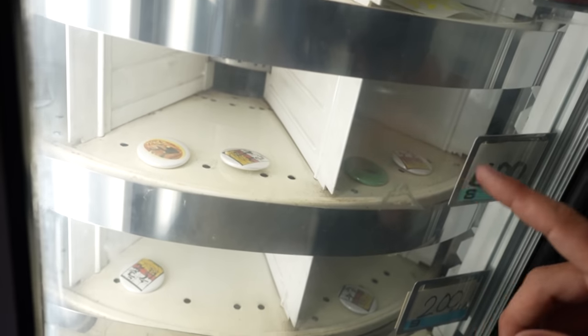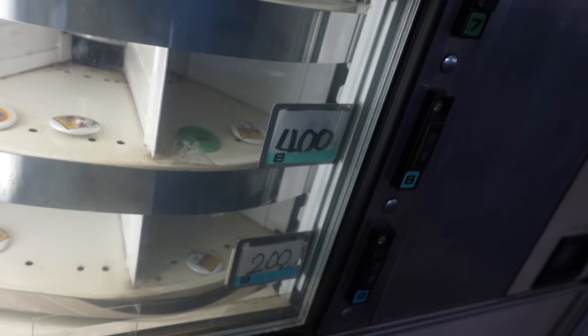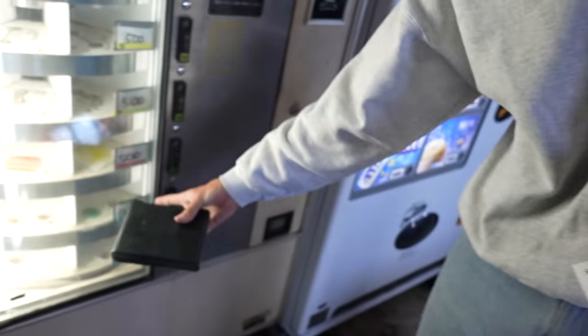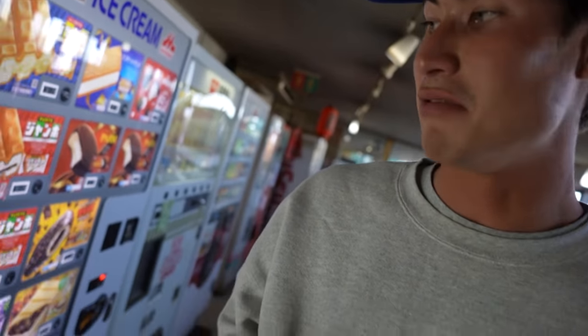And then what else? They got buttons. The buttons are pretty cool. The pins. That green one's cool. You get two for $400. I put these on my cooler, or in my car. We'll get the buttons too, then you'll have a memory of this. Sure. And then you can tell them that you got it from a vending machine when they ask you about it. Novelty factor.